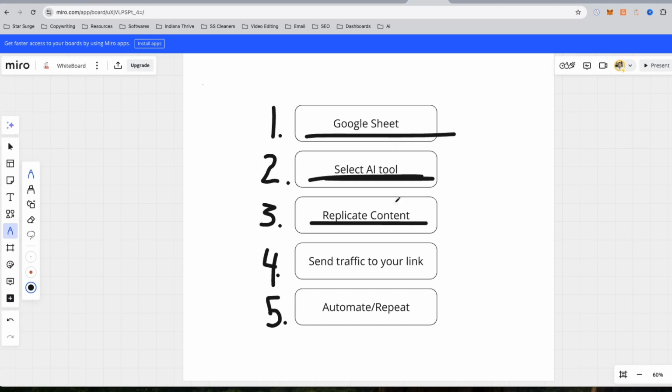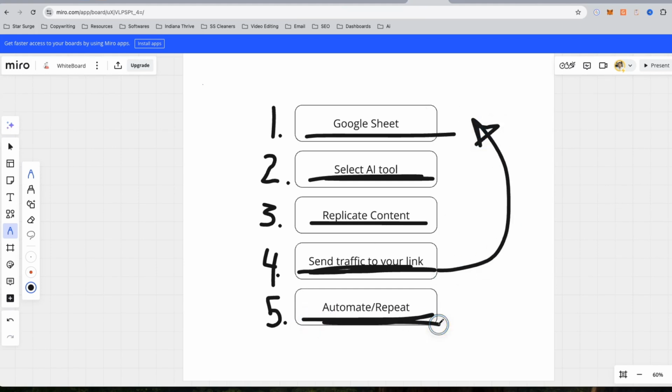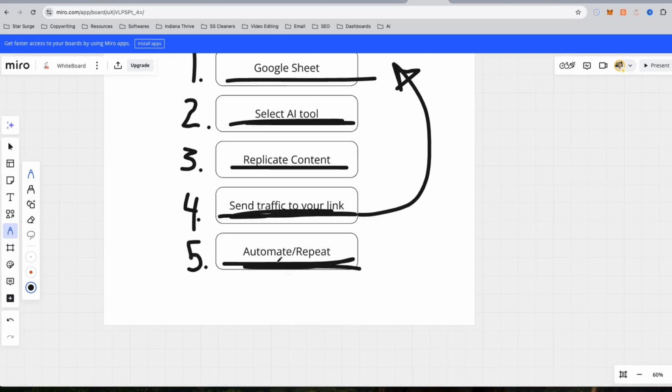Go to different videos that we have downloaded, download them yourself, maybe put them in the CapCut, do that. Sending traffic, exactly that. By creating the videos, that's going to start sending traffic, and that's going to lead people to your email funnel, and then automate and repeat. So just before, 3 shorts a day, or like Instagram Reels, whatever. And then what I try to do is like 1 long form every 2 days.